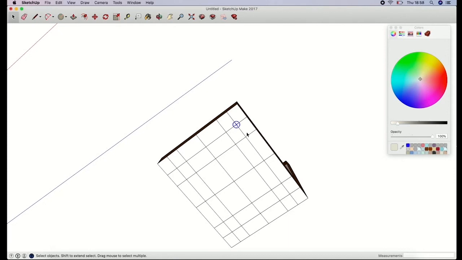If I press Command C and Command V, I can drop that at another point in the diagram, and then if I click on the center, I can drag that and it should snap to the other cross points on the chair. So I'm going to delete all these lines which I really don't need.